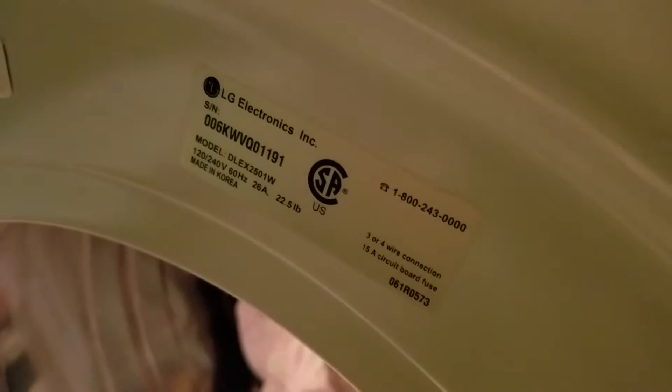Here's the dryer — reference the model number over there. Here's the broken door. It's broken right here on my hands; the bottom one's fine but the top one is not. Basically it got leaned on too hard and snapped off. We're having trouble getting it to close — you put it in and it doesn't close. It didn't do this before the door broke either, but certainly the broken door does not help at all.